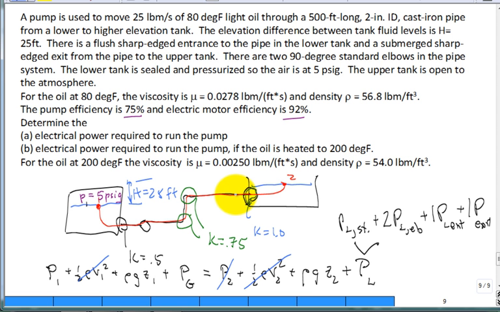Okay. So let me just rewrite this equation. The pressure gain from the pump is equal to the pressure loss due to the majors and minors, all summed up, plus rho G times (Z2 minus Z1). I've got to push it uphill. I got to transfer it to a higher elevation. And that higher elevation is right here, 25 foot. It's H, cap H, isn't it?